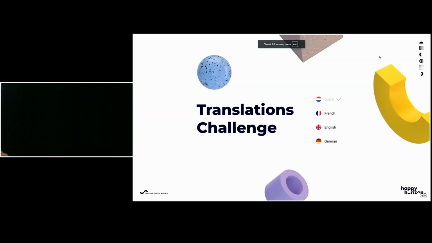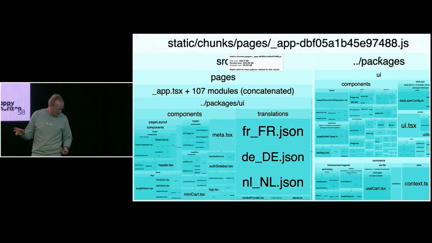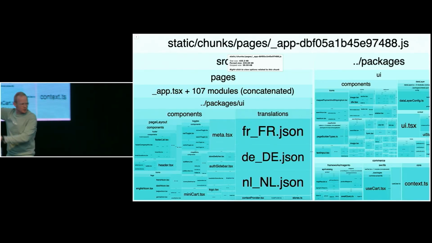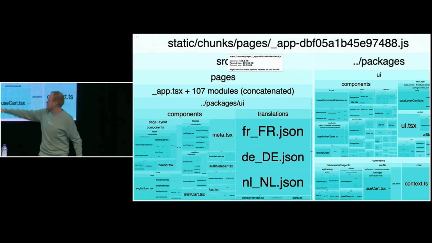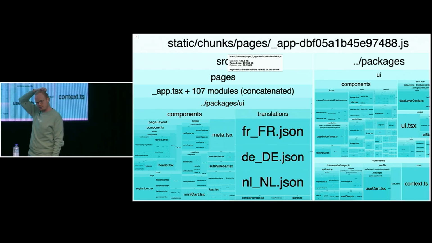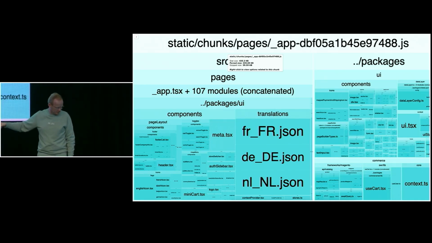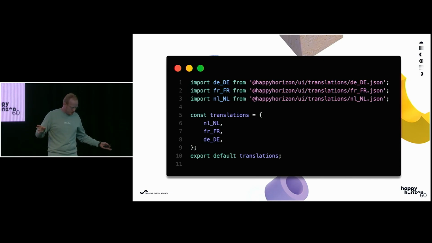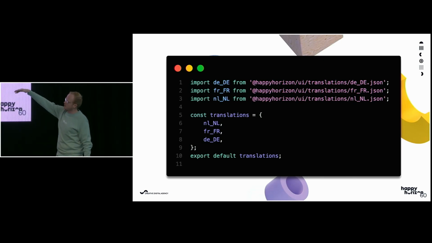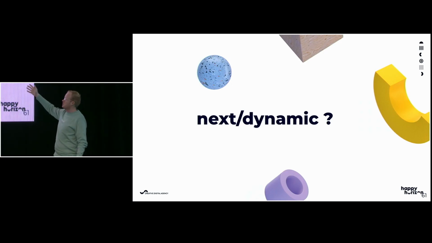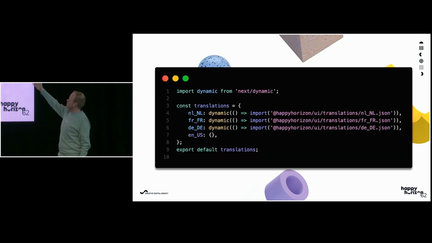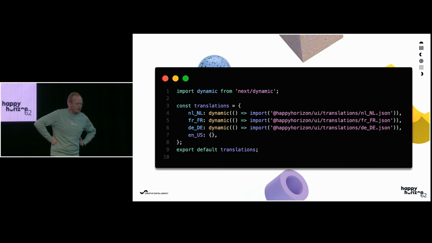Then the other bundle issue is translations. This is a zoom in from the other slide, in which you have these big JSON files. But if I'm a Dutch guy and not a French guy, I only want the Dutch version. Well, there is not really a good solution. By default, you import them all, you have them all, when you're using React Intl or Next Intl, something like that. So maybe Next Dynamic, probably. I tried it, but you can't load JSON files with that. So then you're a little bit like, that doesn't work.